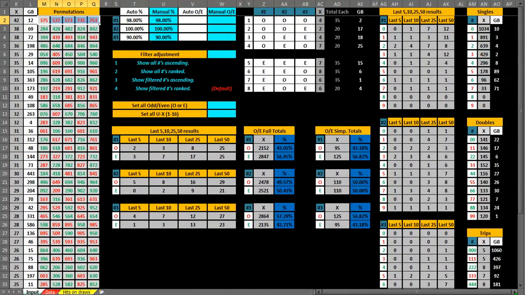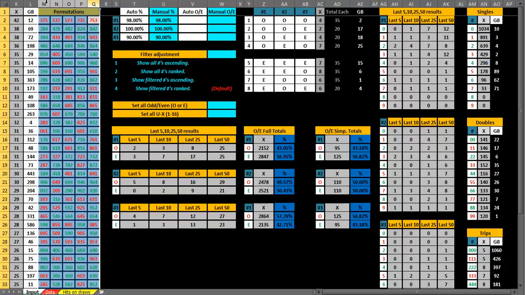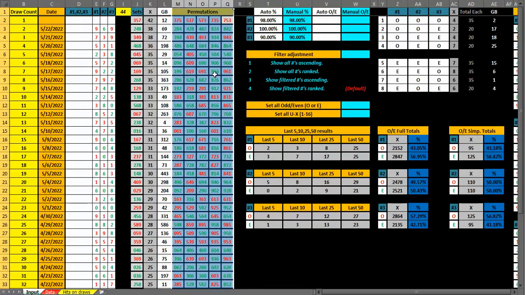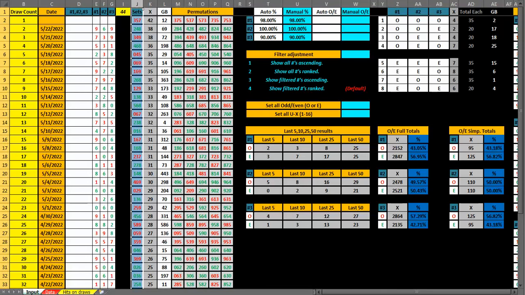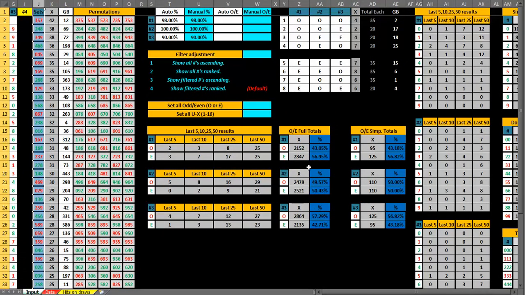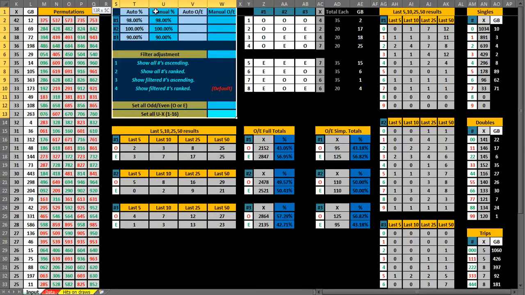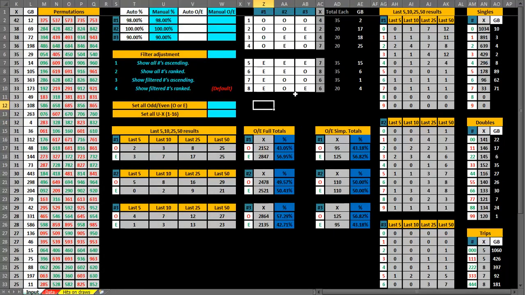On the right, you have more data, and depending on how you filter it down, or how you set everything, you will see every permutation. You will see every combination that you want to see. Okay, you have this area, which is just data, all except for this area, and I'm going to save that for last.